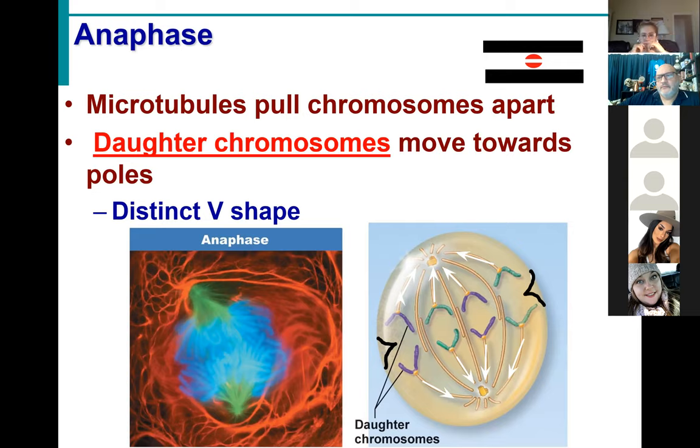When you call it a chromosome, when it's just a singular one that's been pulled apart, can you call it a chromosome or a chromatid? Great question. When they are connected, when the two pieces of identical genetic material are held together by the centromere, then this whole thing is considered one chromosome. And since it's two copies of the genetic material, we need names for the individual pieces. So this is a sister chromatid and this is a sister chromatid. So two chromatids make one chromosome.